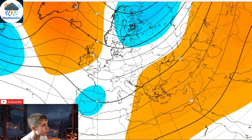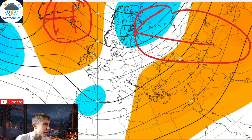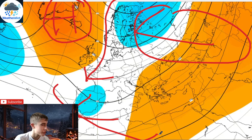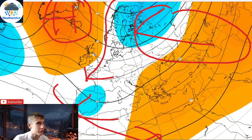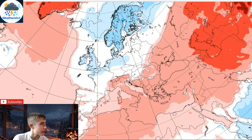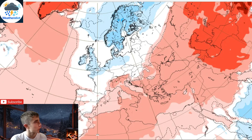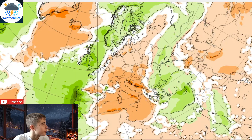Week 2 is the 17th to the 24th of November. High pressure pulls out more towards Greenland and Iceland, forming a mid-Atlantic block. Low pressure has dropped over northeastern Europe and we are going to be bringing the winds in from a colder northeasterly direction as the low pressure has been pushed southwards. So we will be turning colder. Temperatures for week 2 are turning colder widely across Europe, pretty below average, and I think it will start to feel a lot like winter with some wintry conditions over higher ground above 200 metres.